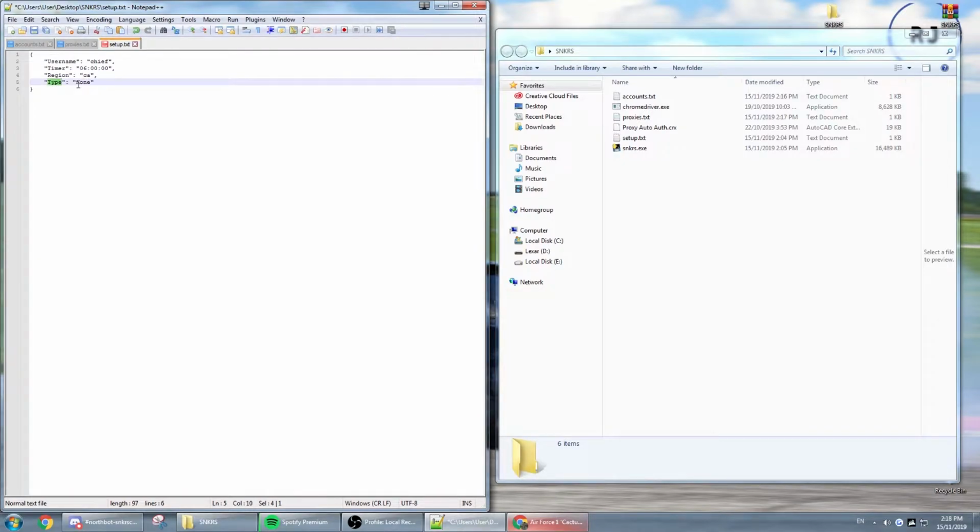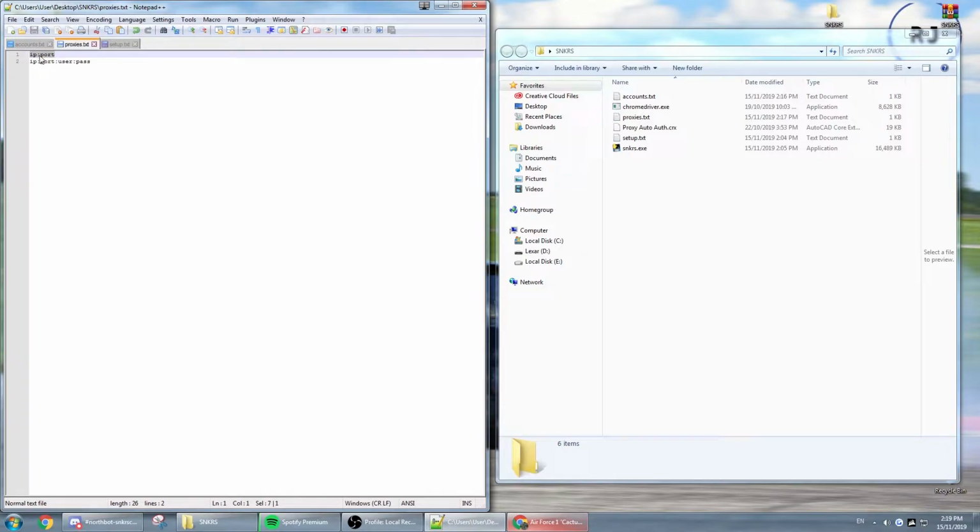The type, this is your proxy type, so this relates to your proxies.txt folder. You're going to want to note the proxy type that you have. So if we go into the proxies folder, you're either going to have an IP port proxy or an IP port user pass proxy. To know which one's which, you're going to look at your proxy. If you have 1 colon, it's an IP port proxy. If you have 4 colons, it's an IP port user pass proxy.